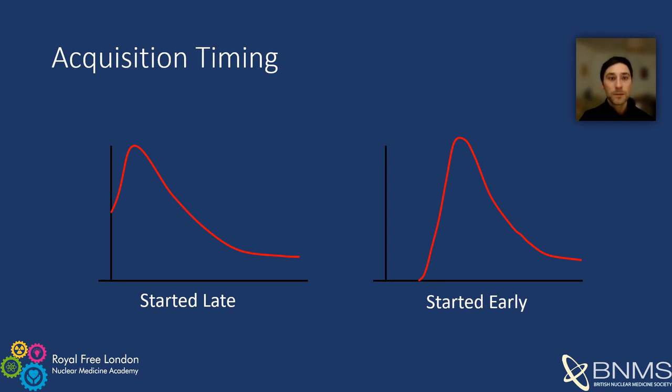When the acquisition is started too early, the curves are shifted to the right, with dead time before the activity reaches the kidneys. The uptake phase has been shifted, so if the Patlak and integral limits are set to a specific time, then counts from the mixing phase could be included instead of the uptake phase, so relative function will be incorrect. It may be possible to adjust the specific time frames and adjust the Patlak plot manually to correct this.